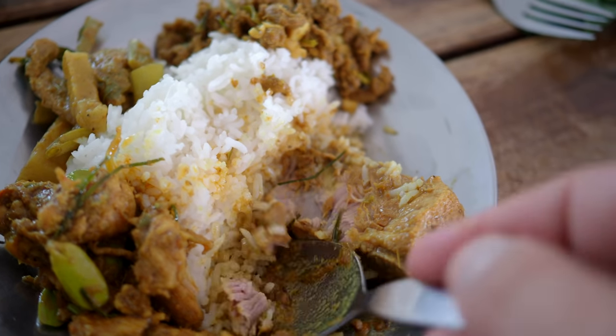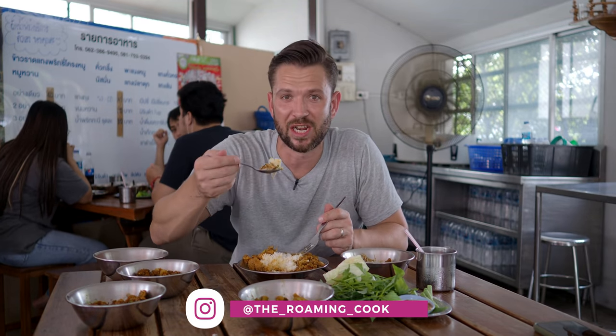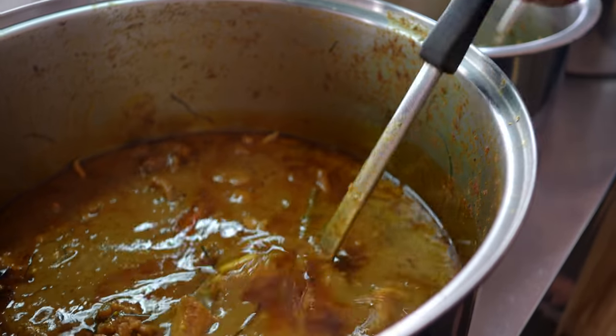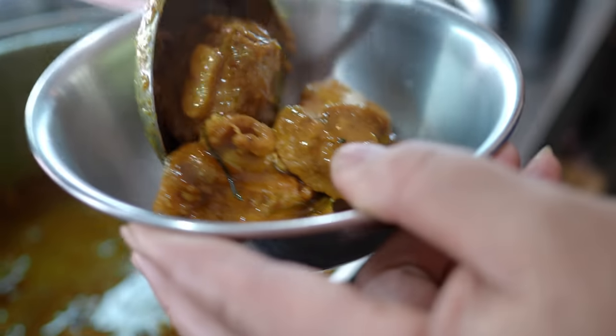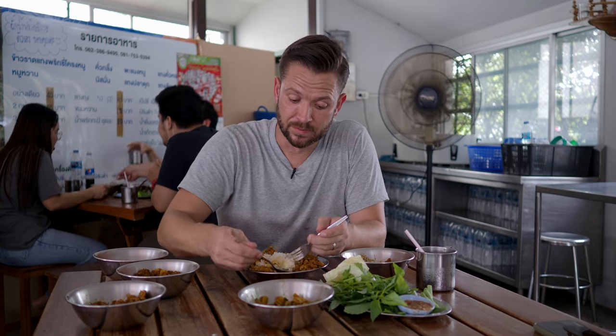Let's see how soft these ribs are — it literally just flaked the meat off those spare ribs. I've got some of the pork ribs, some of the chili, and a whole green chili. That is so so tender — very very very spicy. You can just chew the meat straight off the spare rib. Very heavy, deep flavor — loads of turmeric, loads of chili, lemongrass, lime leaves. I'm pretty sure there's a mix of dried and fresh chilies, and I'm getting pepper as well, so there are different layers of heat. That is exceptional.